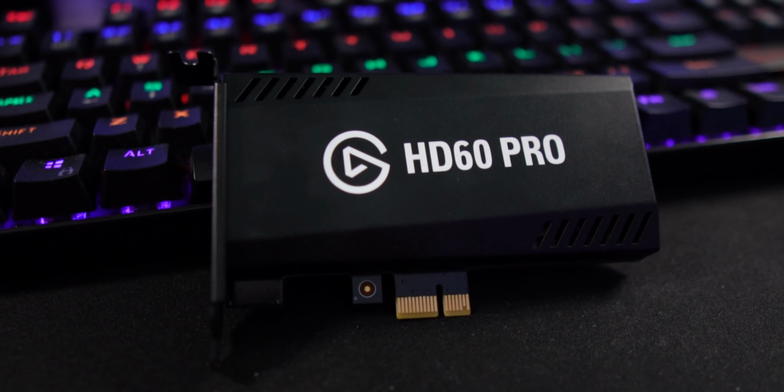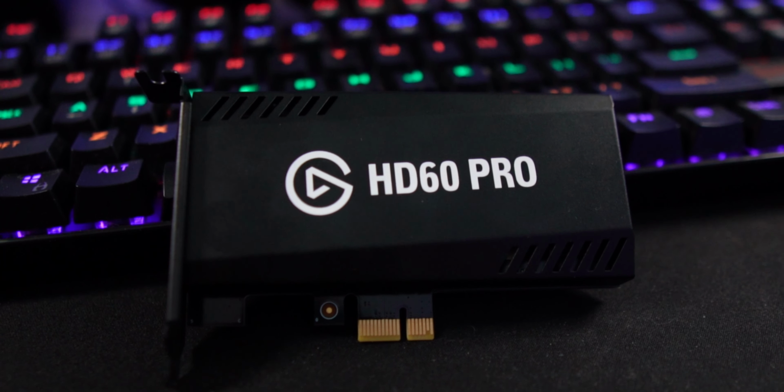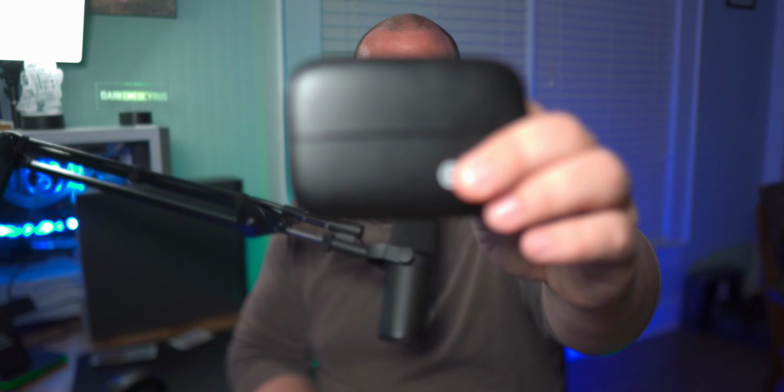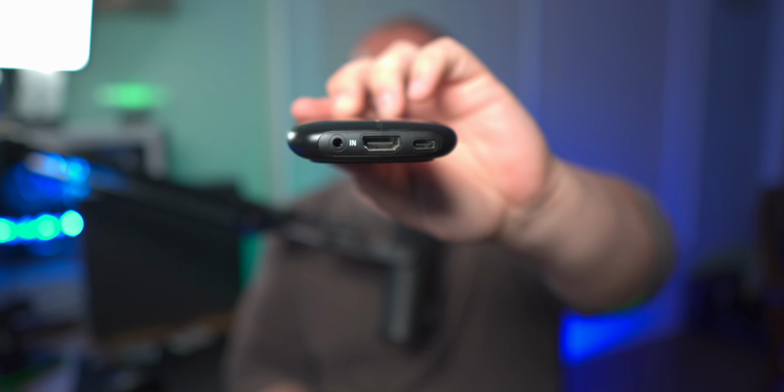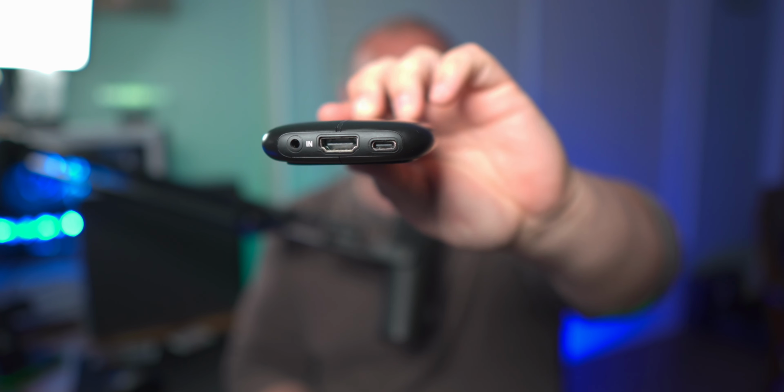I would probably go either the Mirror Box to get started, but these Elgato capture cards do pass through 4K 60, and I would recommend you be able to do that. The Mirror Box is limited to 4K 30, which is a limitation again. But if you're going to get the HD60S, just know that it captures through USB-C on the end, and you get the option of actually sending audio into the capture card, kind of like if you had an external mic or something.